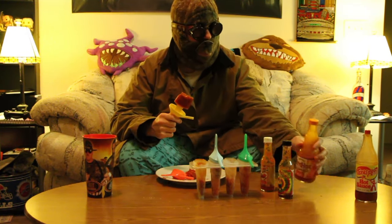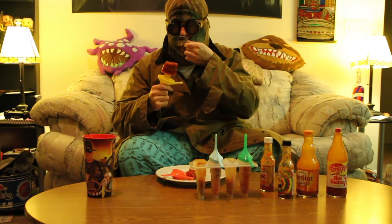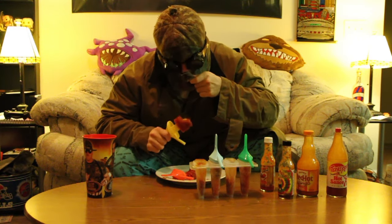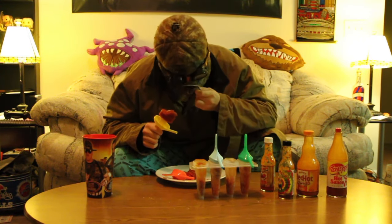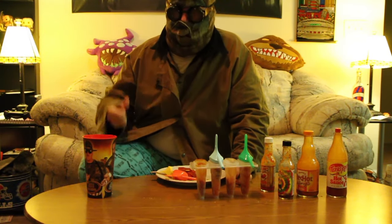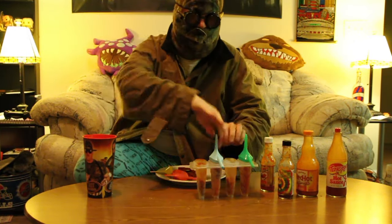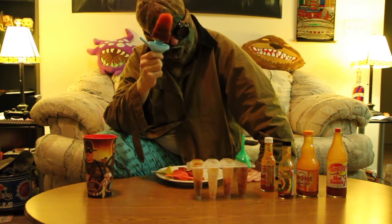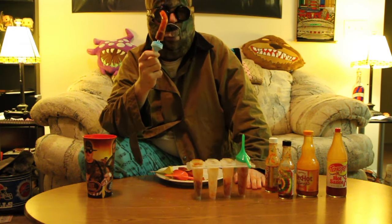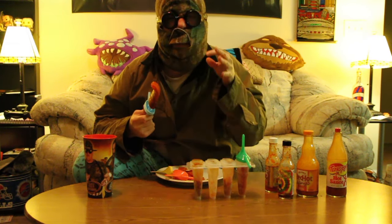This is the Frank's Red Hot and the good old-fashioned Texas Pete. I love Texas Pete, this has got to be pretty good, right? Here we go — oh, this is stupid. The heat is just too much, I need more refreshments. Got the whole shebang. Oh, it's crumbling on me. This is more of the Smack My Ass and Call Me Sally. I hope you like this because I am in the worst pain I've ever felt in my life.